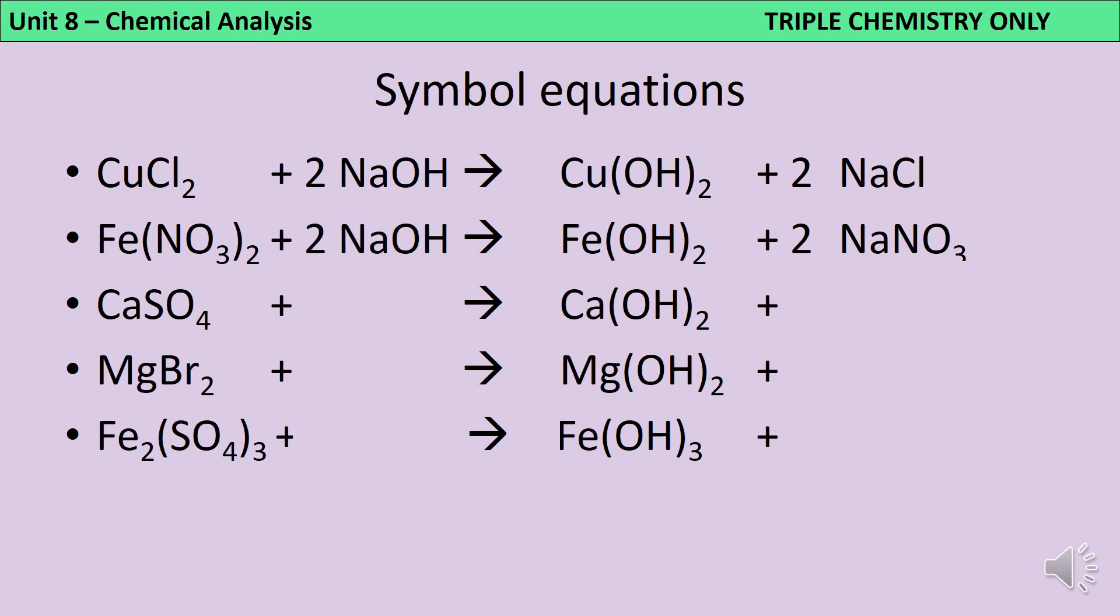In this third example, we've got a sulfate ion, and a sulfate ion has a 2 minus charge. If you didn't know that, you could figure it out by the fact that one sulfate ion balances out one calcium ion. Now, that means that one sulfate ion can take up two sodium ions. So, we've got Na2SO4. And, therefore, in order to produce that, I'm still going to need two sodium hydroxide.